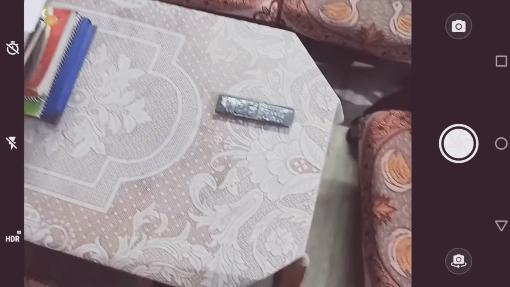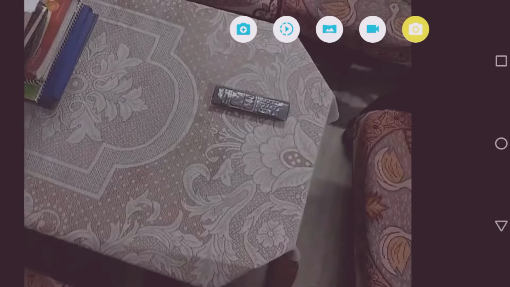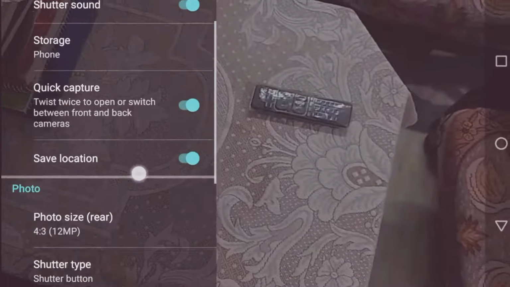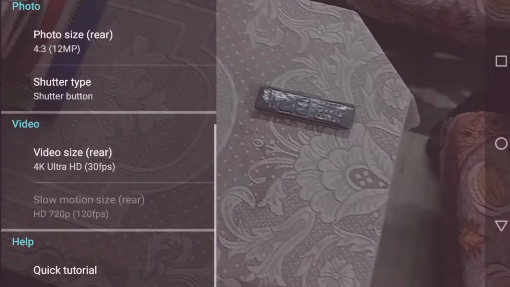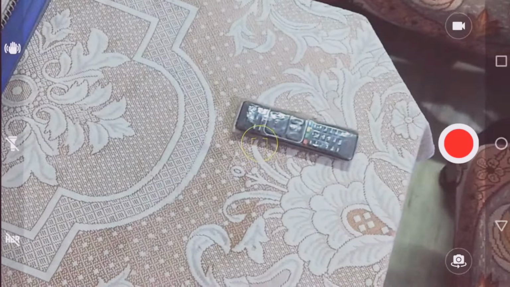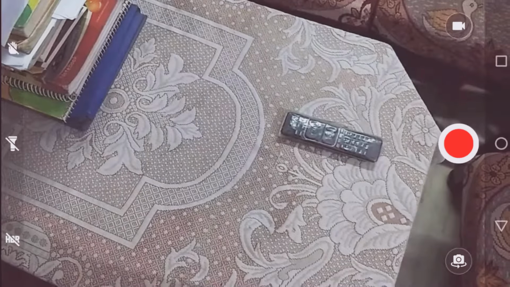Now, to see how EIS works, I am just moving the device. I am using a Moto G5 Plus as my camera smartphone, and I will show you how it is working and how it is stabilizing the video with the help of the device itself. So hi guys, I'm back to the device and I will explain what EIS is. EIS means electronic image stabilization, and it is done with the help of video. As you can see, I have selected the 4K option, the video mode. Normally I am using the Moto G5 Plus camera, and it supports EIS but in full HD. Before explaining what EIS is, let me first recap.